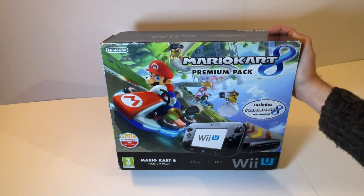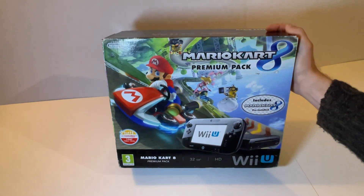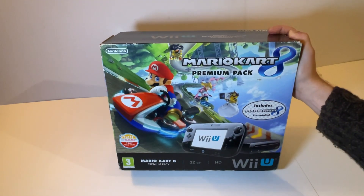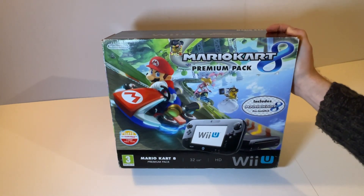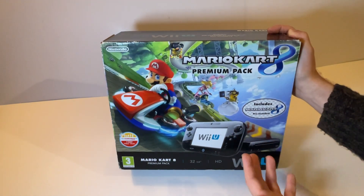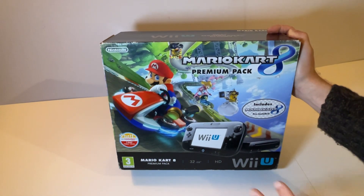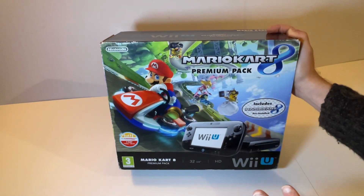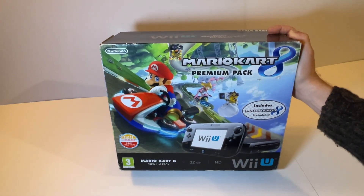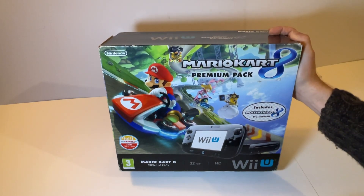The reason it only lasted five years was because of two main reasons. Firstly, Nintendo didn't do a particularly good job of marketing the Wii U, so when it came out people thought that the control pad with the screen on it was essentially just a new accessory for the existing Wii. They didn't realize it was actually a new console and a new gamepad — a new concept and product entirely. So that didn't really catch on and people stuck with what they had. Secondly, because of that uncertainty, developers also didn't really develop games to utilize the gamepad, so it was essentially a bit of a flop.